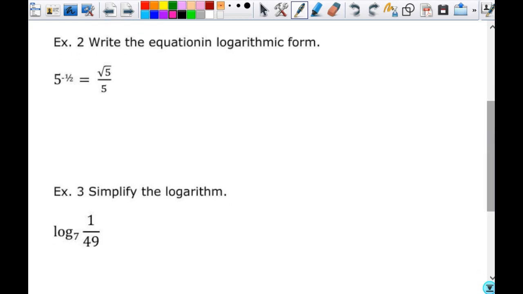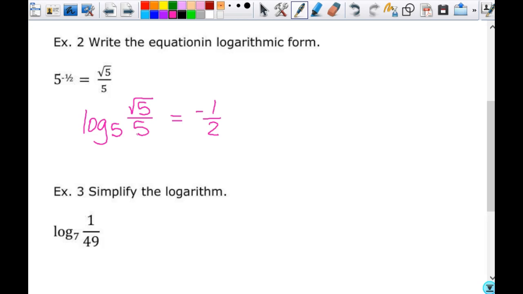All right, so here I'm going to take this and I need to rewrite it in logarithmic form. So if I have an exponential, then the base of the exponent is the base of my log. So this is going to be log base what? 5. Okay. And then I've got to have something on the right-hand side of my equal sign. What goes on the right-hand side of my equal sign? The negative 1/2. Okay. This is just the opposite of what I just did. And so then this is the square root of 5 over 5. Everybody good? Just one way or the other, being able to rewrite them.